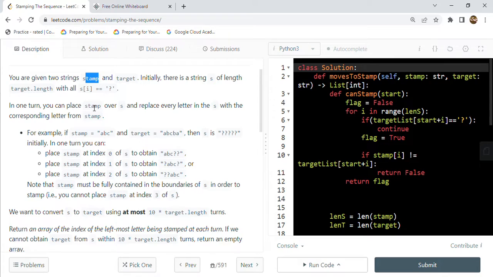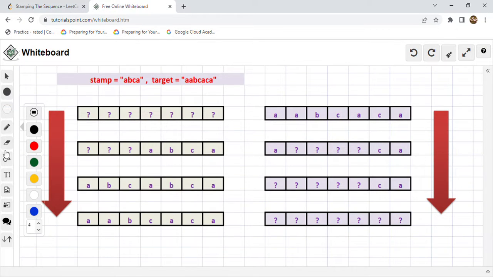So let's say this is a string s with all question marks in it. Now we have a stamp as ABC. Then if we stamp on this, we can stamp at this place ABC, or we can stamp at this place also ABC. So like this we can stamp.